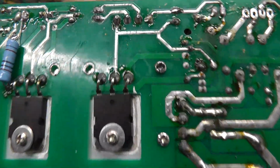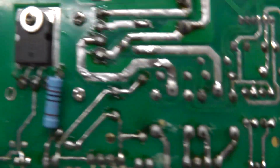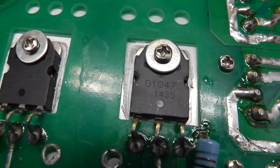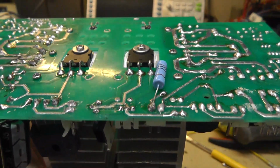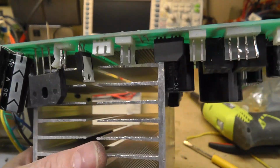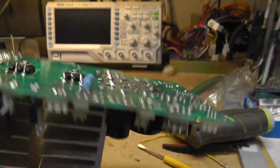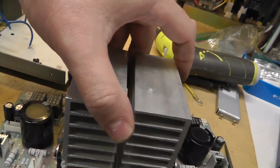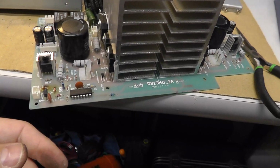And then on the bottom side we got, where is that? D1047. Two D1047s. And it's going to one of those bridge rectifiers there. Anyway, not exactly sure how all this works, but hopefully I can get it so it actually does work. This one, again, had the X on it, so we'll have to poke around and see what's what.